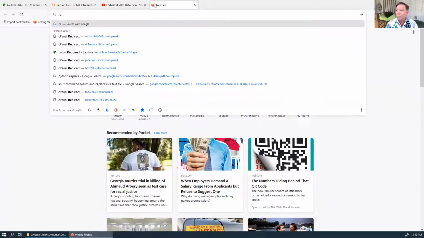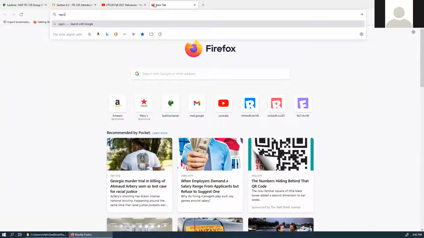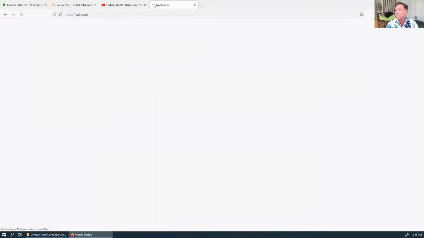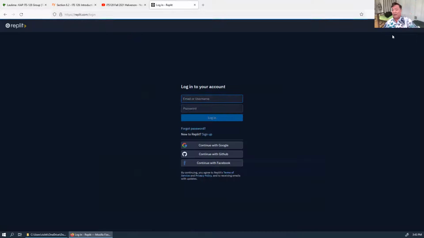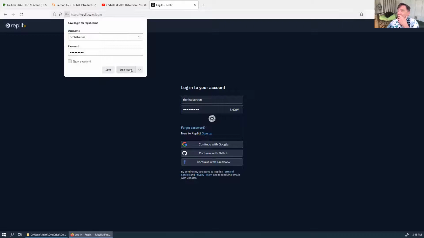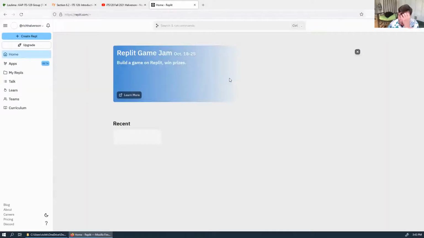Let me see, Art. Thank you. Yeah, Repl.it, is that what it is? And then I've got a login, and I haven't experimented around with different logins yet because I'd like to do it from scratch again so I can learn it. And then I want to use this in my other class too. But so I think my login was this, and I think my password was this. And I log in, and I guess I can save my password.